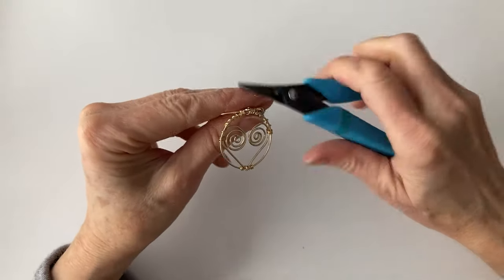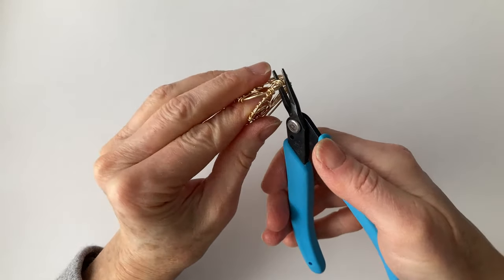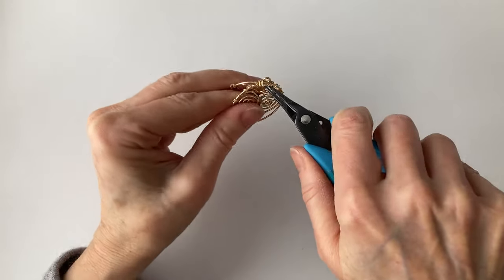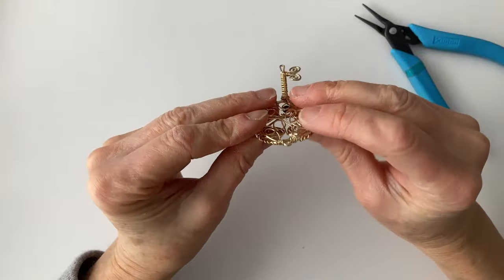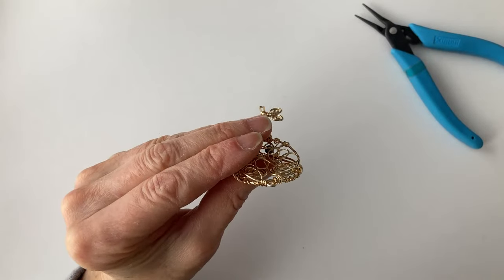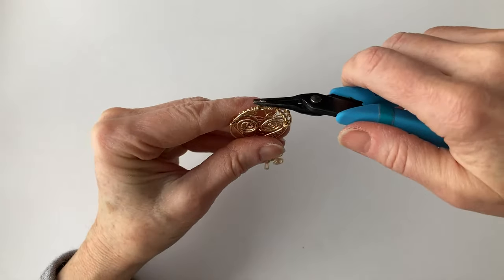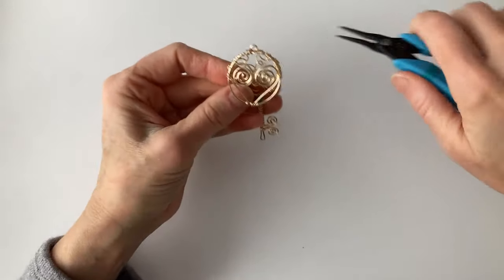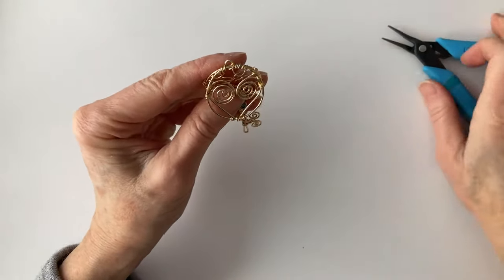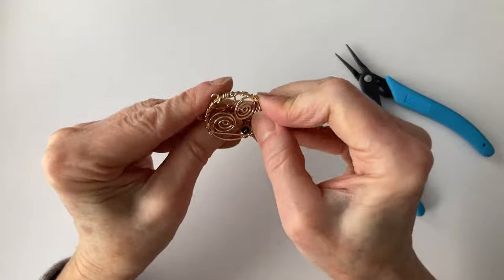I find this a little tight in there. Maybe we should have done more of a weave thing there, or something we could have done to make a little bit more space there. I don't know if you could see, but it's very tight in there. So there might be a better way to wrap that so it's not so tight. Sometimes if you just take it and do a little flick of the wrist, it can work. And then this, we want to twist it. We want this part to be centered. Right now, I think there's too much space here. So let's just see if we can move that here.